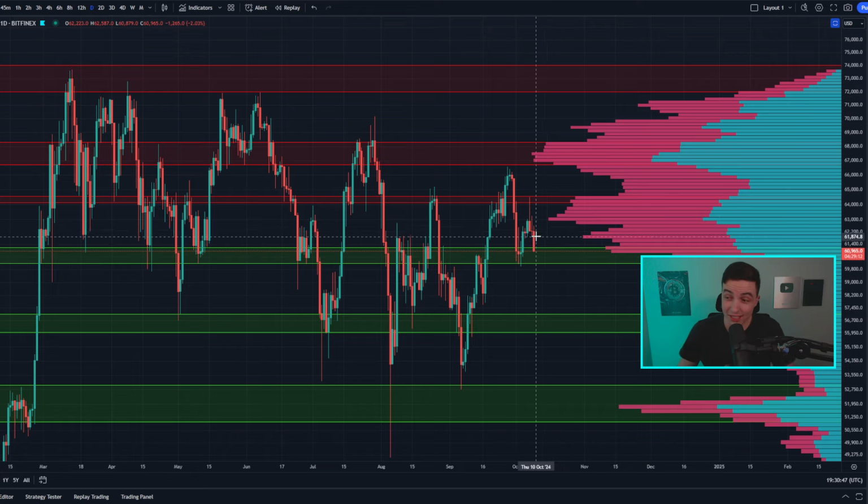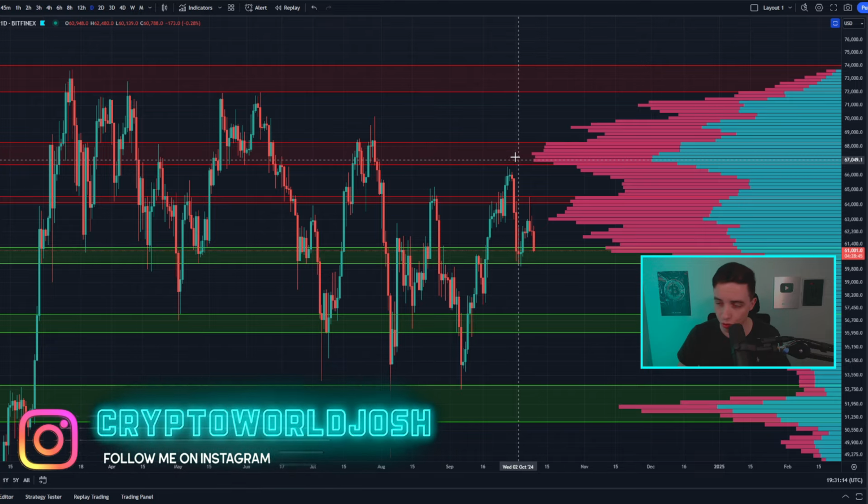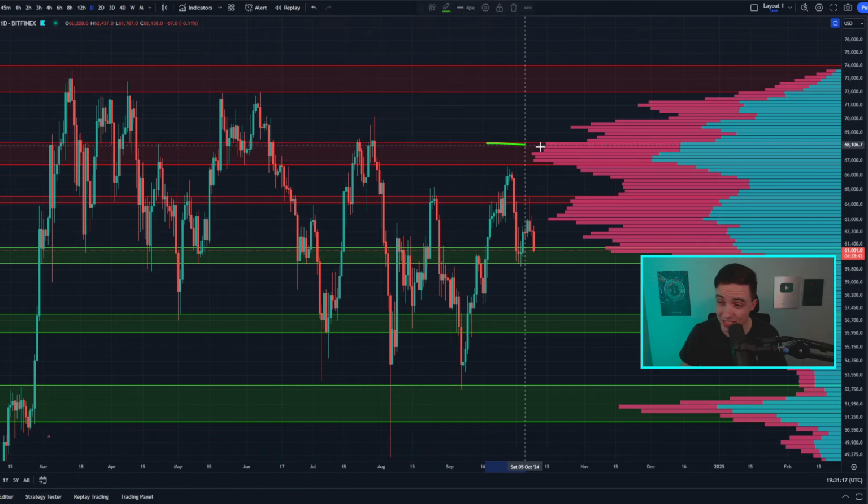And as for resistance, in case we see yet another bounce from this area of support like what we saw last time, we should find some short-term resistance at close to 63,000, and we still have this significant resistance at around 64.2k to 64,500, give or take, which is pretty much exactly where we rejected from just a couple of days ago here, as I warned about on the channel even before that happened. But even if we were to see a breakout back above 64,500, once again, we still have very strong resistance at around 67 to 68,000. And so that's the support and resistance to pay attention to on this daily Bitcoin chart.